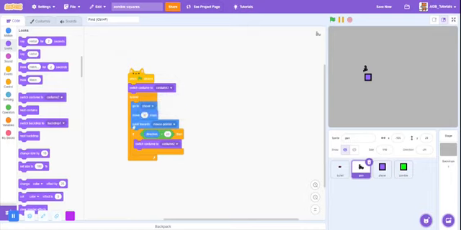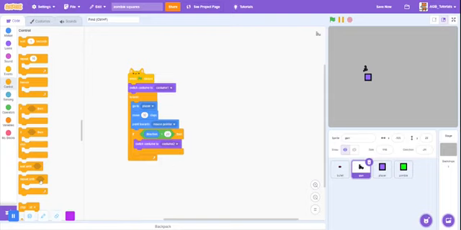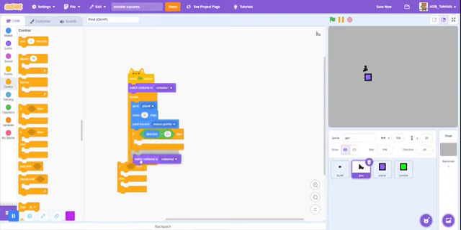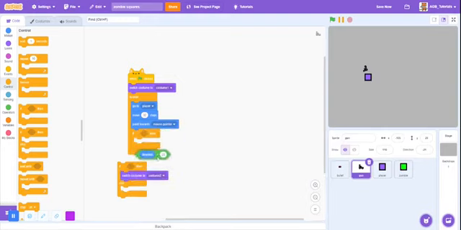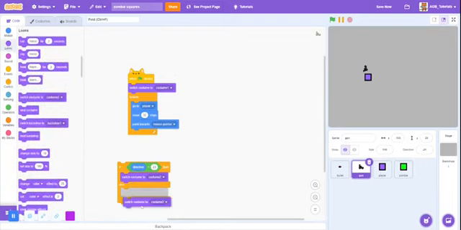And one more thing, this will be an if else statement. Take an if else instead, since you don't want it to be in this costume forever. So put this in this one, and again put a switch costume to costume 1 in the else statement.